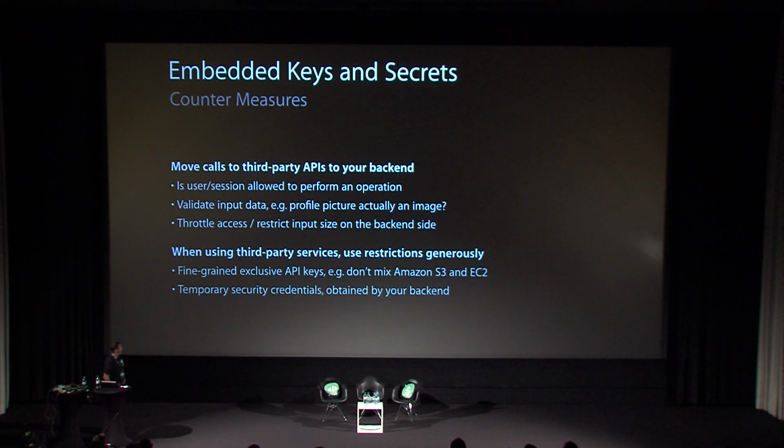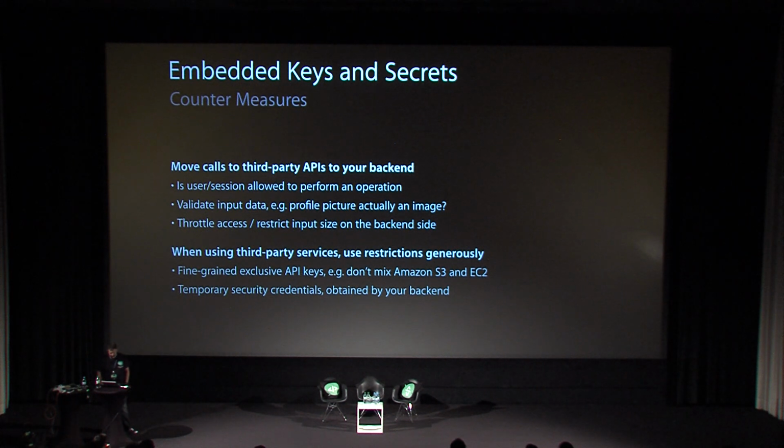So there are obviously countermeasures, and I recommend implementing those. The straightforward solution is just have one backend, and that's yours. And if you use third-party services, then let your backend deal with this. So the communication between the app and the backend is really just one communication to your backend. Obviously, that has to be secured as well.